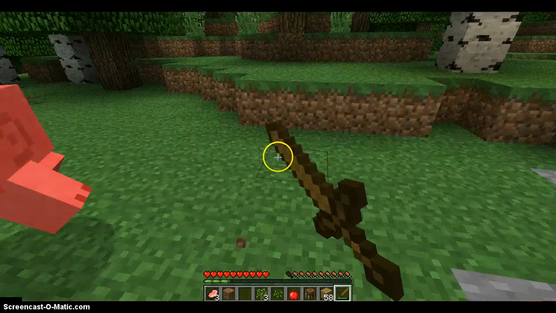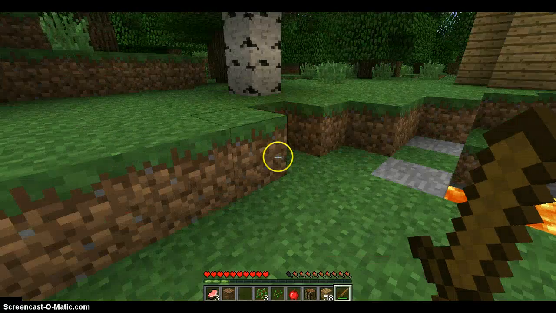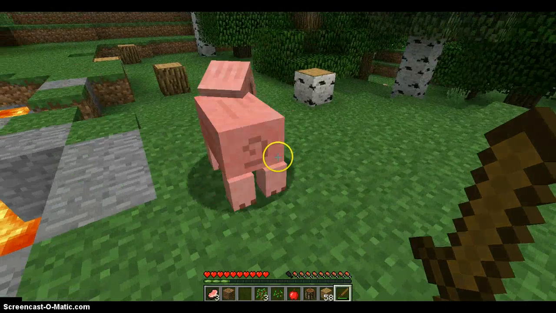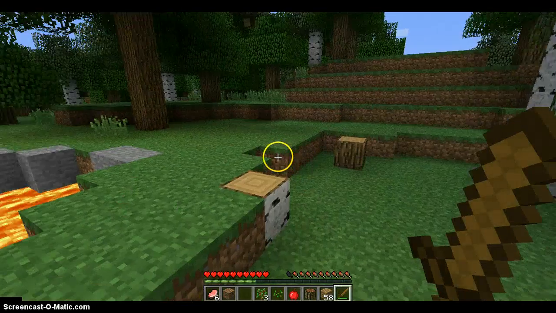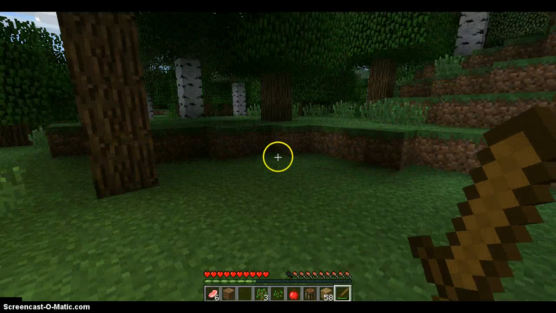Okay. I need an outro of some sort. Like, Tobuscus, he's awesome. Get back here, pig. Yay, I did it. Alright, I'm an expert at this game. You just ask anyone, they'll tell you. I'm a walking Minecraft insight.